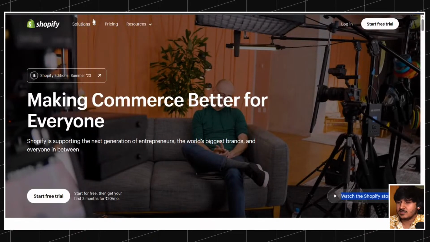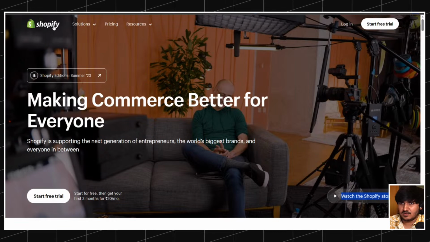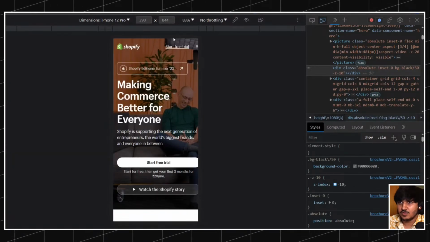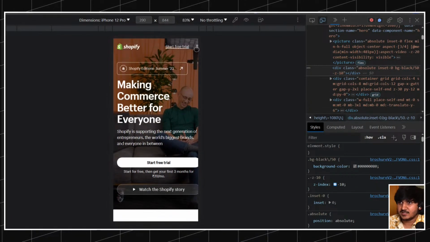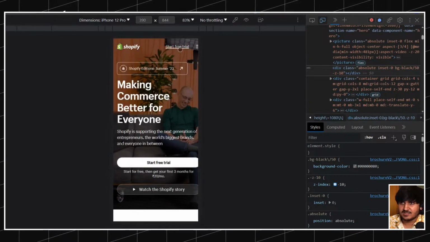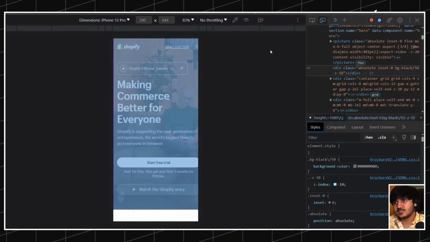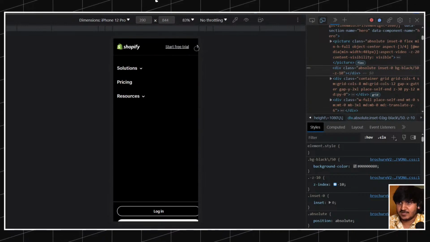Okay, let's figure out how we are going to structure it. So this is our brand link right here. If I go to phone, I do want to check how it looks on mobile view. So let's see. I can see that we have the menu icon on the right, then we have a start free trial button, which we can make conditionally visible, and inside this we have login and start free trial buttons as well.